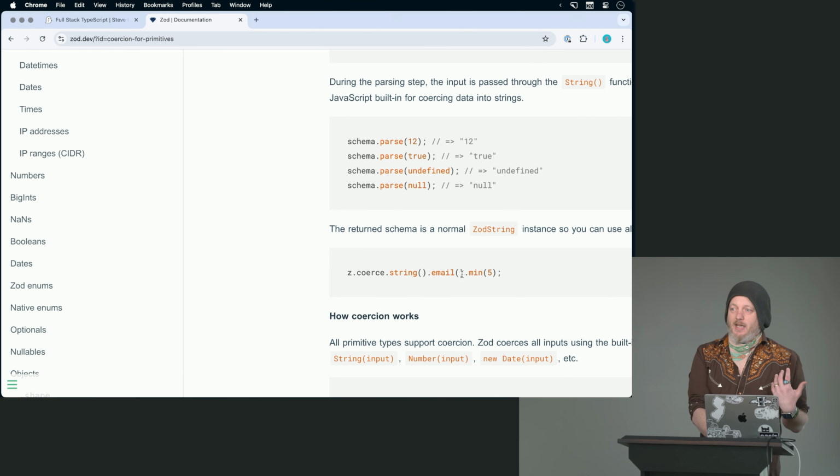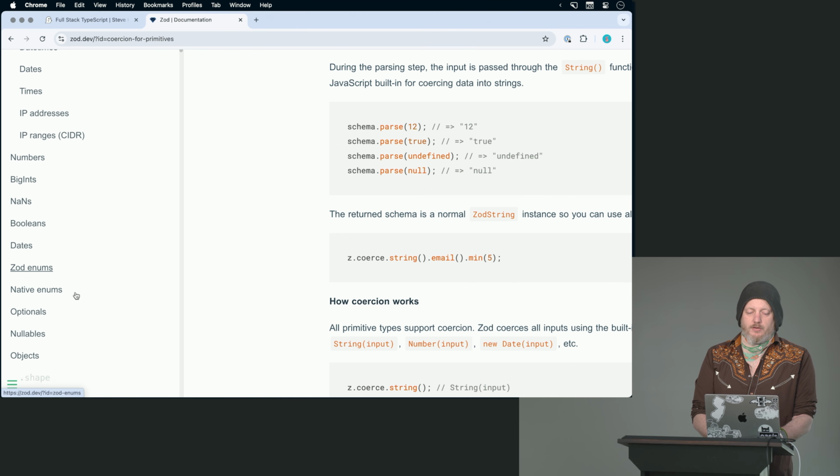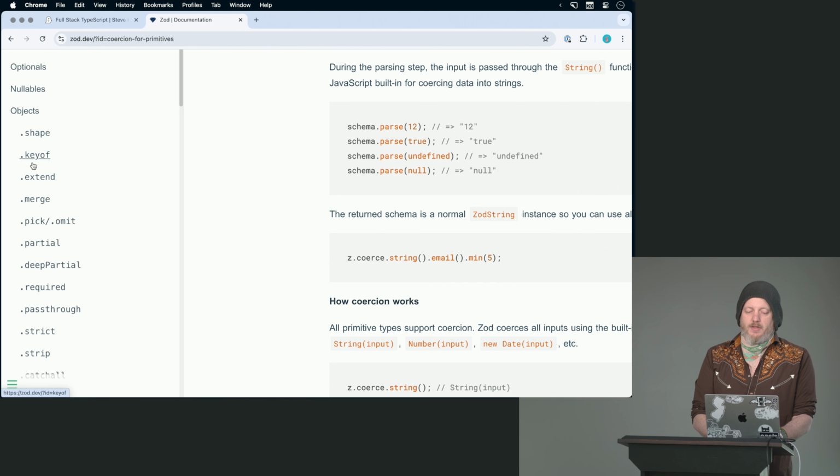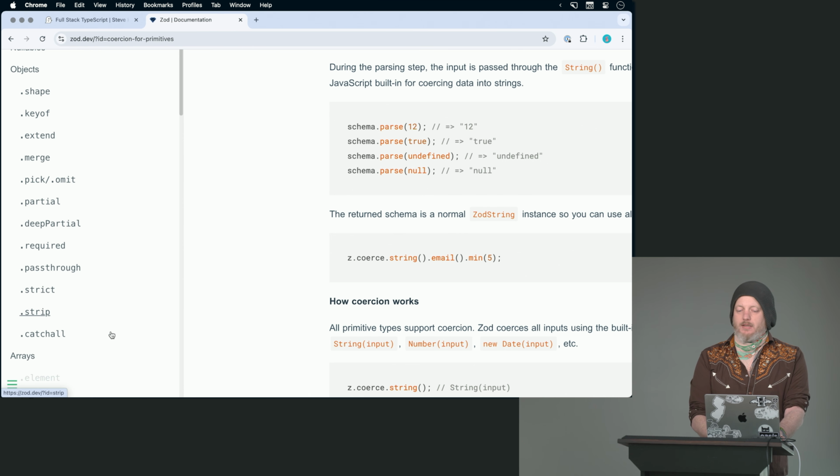You can probably take lines and lines and lines of regex and code to make sure that the number is positive, and so on and so forth, and probably eliminate that as well. But you can, if it's something that can coerce into a string, do that first. And there's also the ability to do a lot of the utility types that we're used to seeing from TypeScript. All of those are available as well, right? So you get a little bit more than you get from TypeScript, and then you can always create the TypeScript types out of it as well.